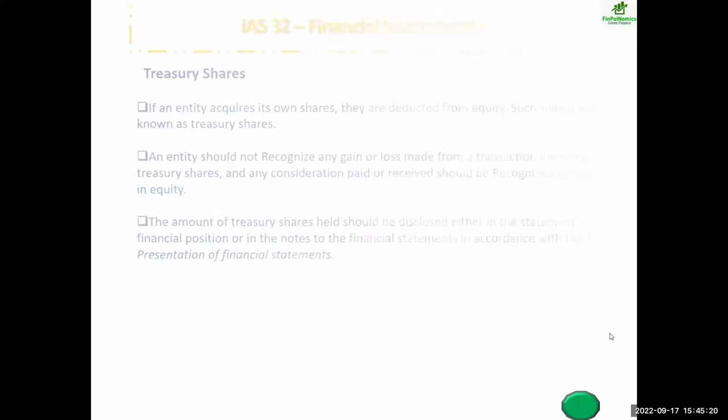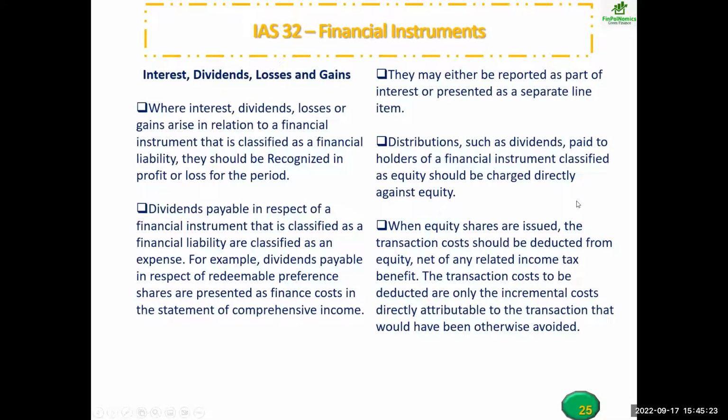Okay, another discussion we have is how do we treat interest, dividend, and realized gains and losses on financial instruments. Now, let's start with interest. Interest arises from financial assets that have contractual cash flows or financial liabilities that have contractual cash flows, which means they are debt securities. Interest expense is taken as a charge to your profit or loss, whether it is paid or not. Interest income is taken as a credit to your profit or loss, whether paid or not.